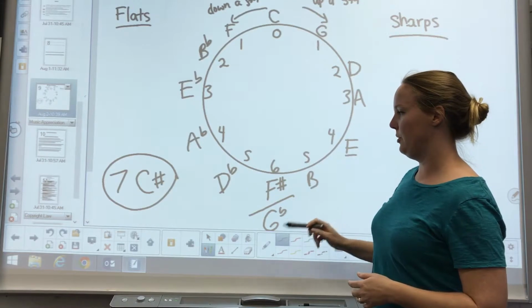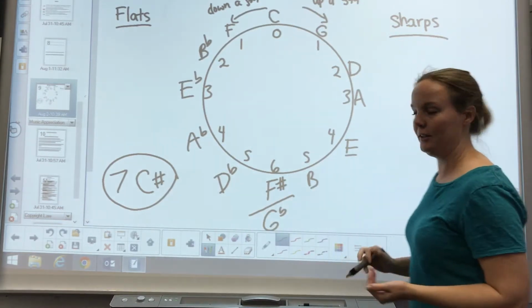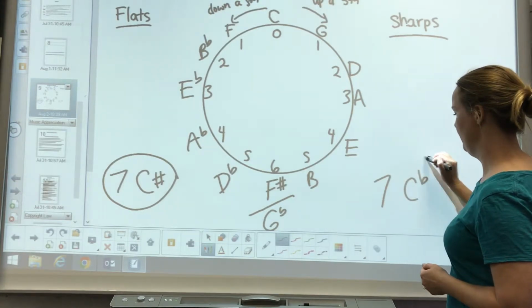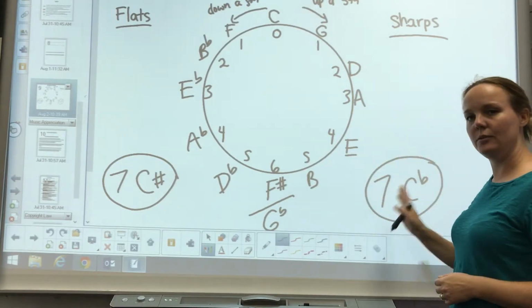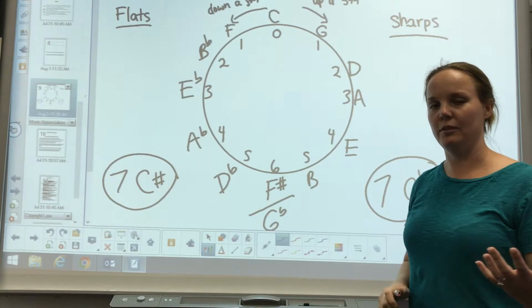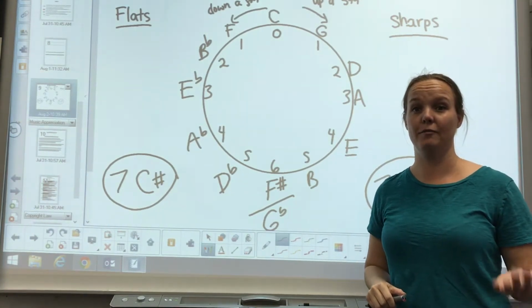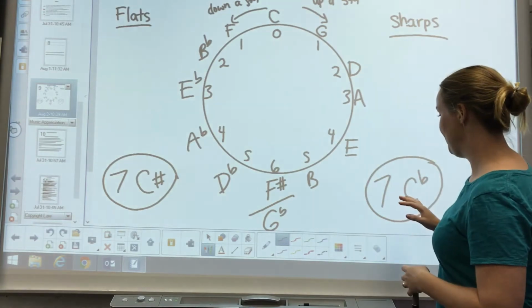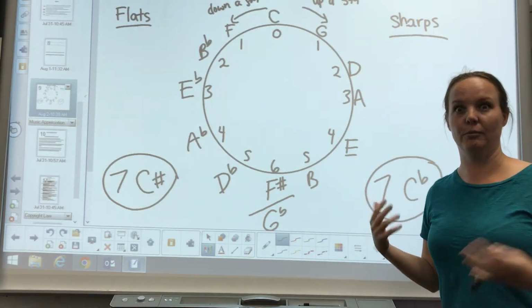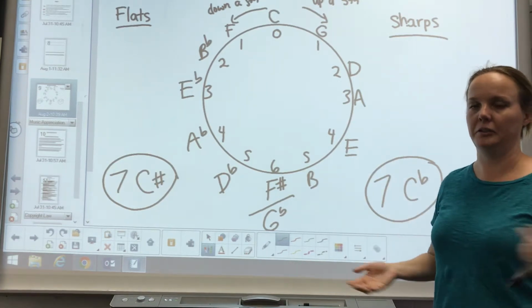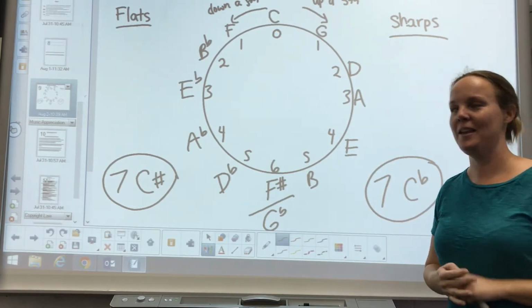And then similar to our 7 sharps over here, we can have a key with 7 flats, and that is the key of C flat. Again, I kind of do it over to the side because it's not something we really use all that often. The key of C flat is enharmonic with the key of B, and so it's just not something we normally write in. But it's good to know that 7 flats is technically the key of C flat.